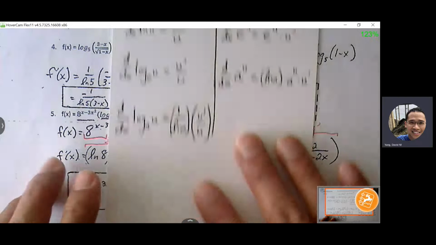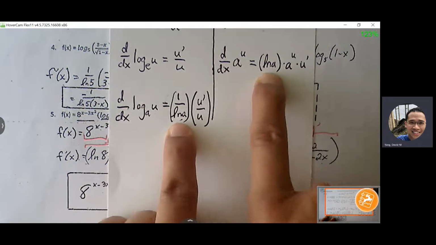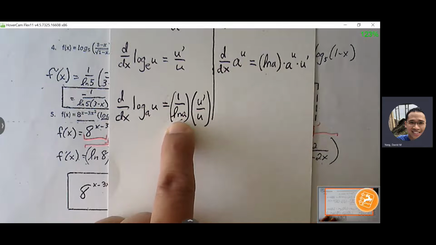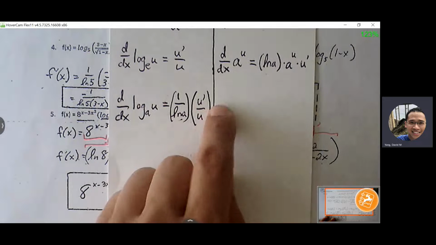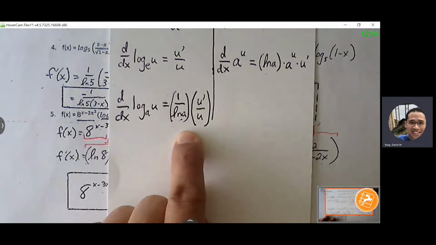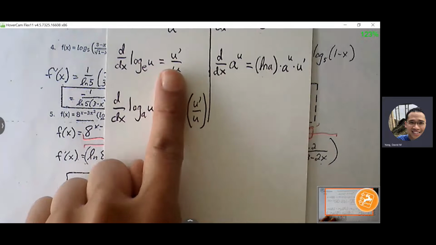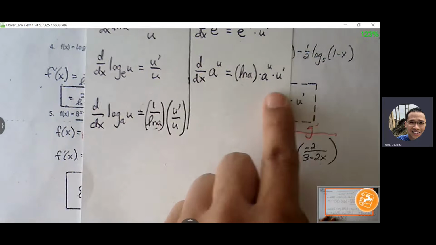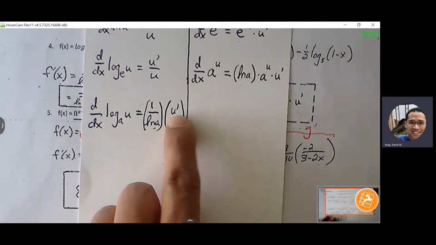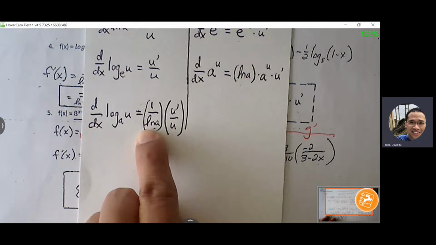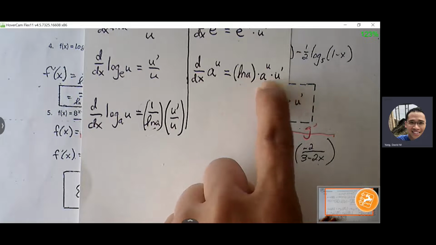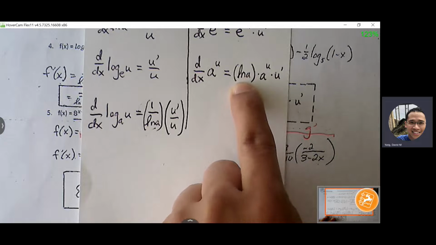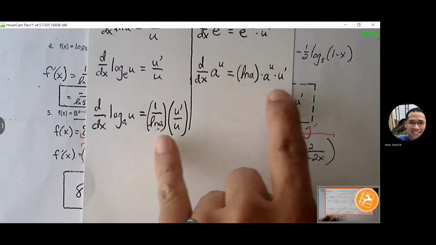Okay. I think one thing that throws students off is where to put that natural log of a. Is it in the numerator or the denominator? Sometimes students get those mixed up, and they pick the wrong one. So the way I remember it is I look at my parent derivative, u prime over u versus a to the u times u prime. If I see a denominator portion in my derivative, that helps me remember that there is a natural log of a in the denominator as well. Here, there's no denominator u, so that helps me remember that my natural log of a goes in the numerator. So that helps me remember between those two.